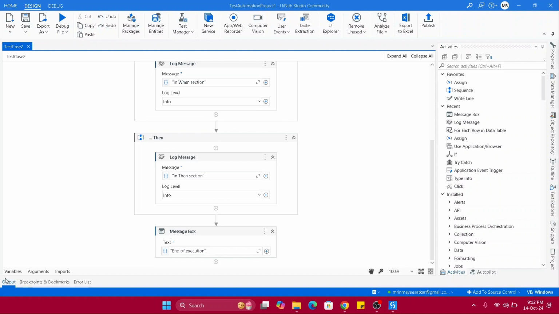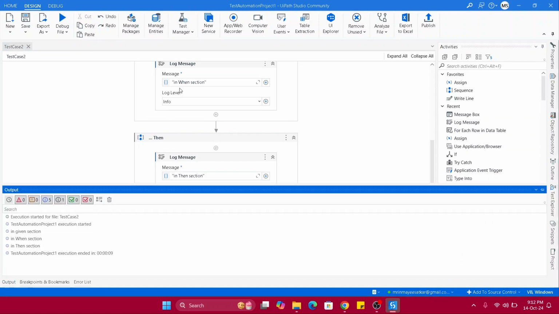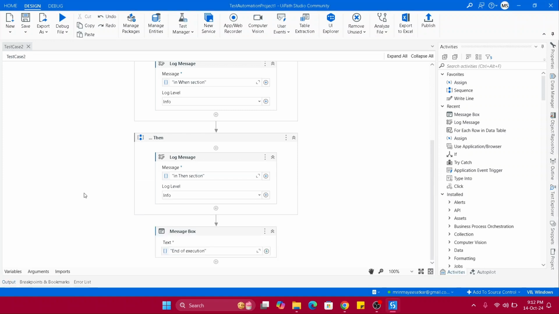And also if you check our output, as we put the log message here in given, when and then sections, the same appears here in output. So this is the basic execution. Those who are familiar with process automation and using sequence can feel that it is exactly the same.